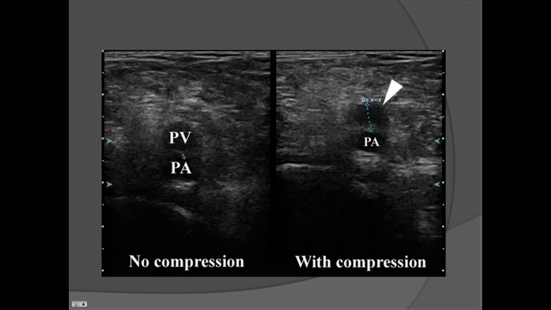And then here, this is a positive DVT in the popliteal vein. Here we see it's without compression, and then here when we compress the tissue down, we still see this patent popliteal vein above the popliteal artery. And in this one, just like I was saying before, note that you don't really see much that looks like a clot in this vessel. So you are just going by the fact that the vessel is not compressing when you're pushing down with the ultrasound probe.